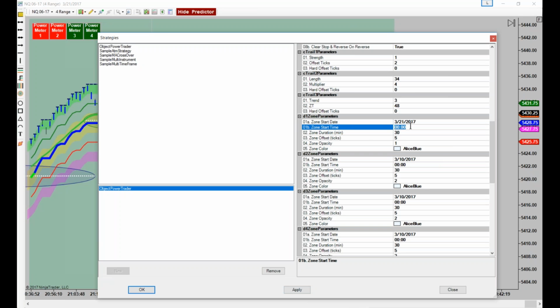You would put it on the time. I'm going to go ahead and do 7:59. That's the time Greg likes. And you've got a zone offset of 5. That's basically the offset on this. Now that actually should mean that that's a 10-tick box, okay, because it goes in the middle of the bar. Okay, so we're going to set that for 7:59.